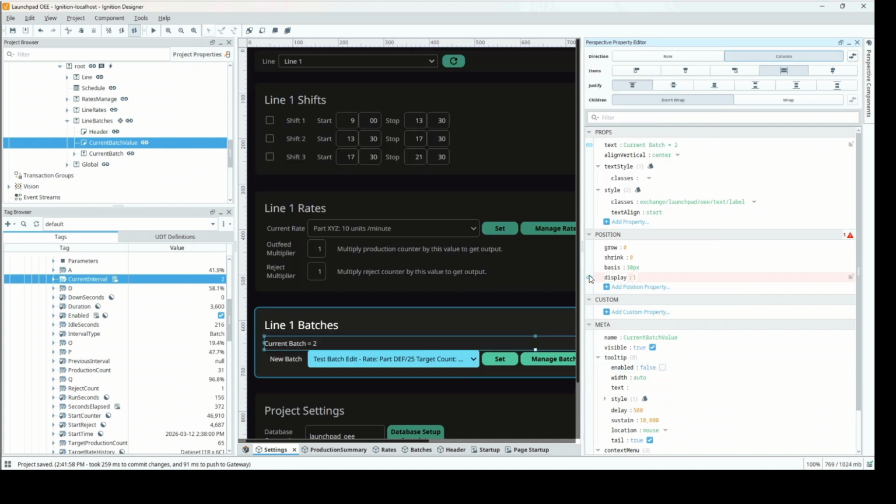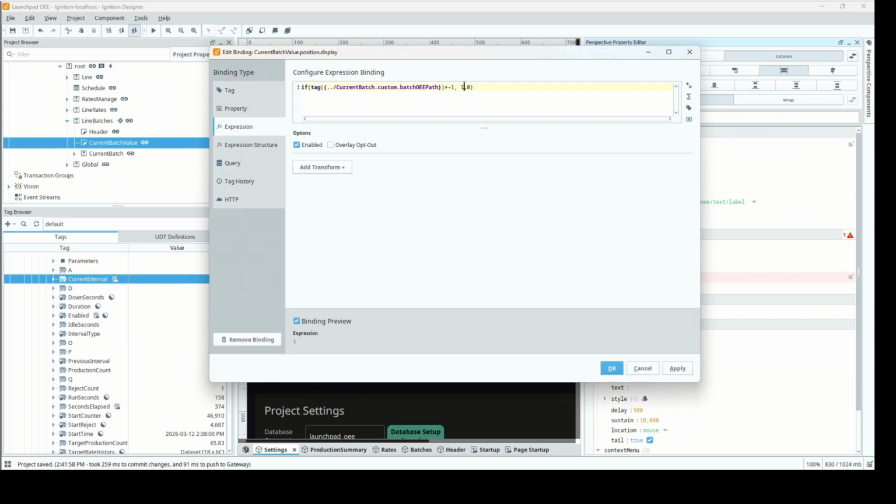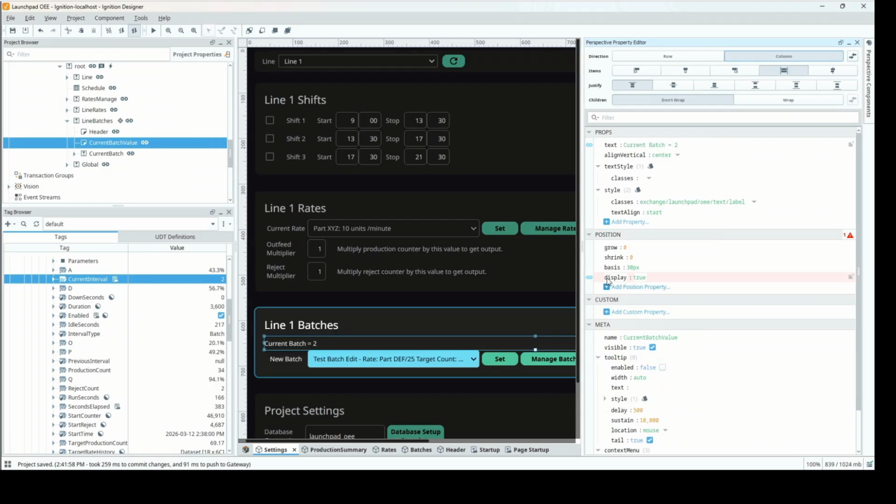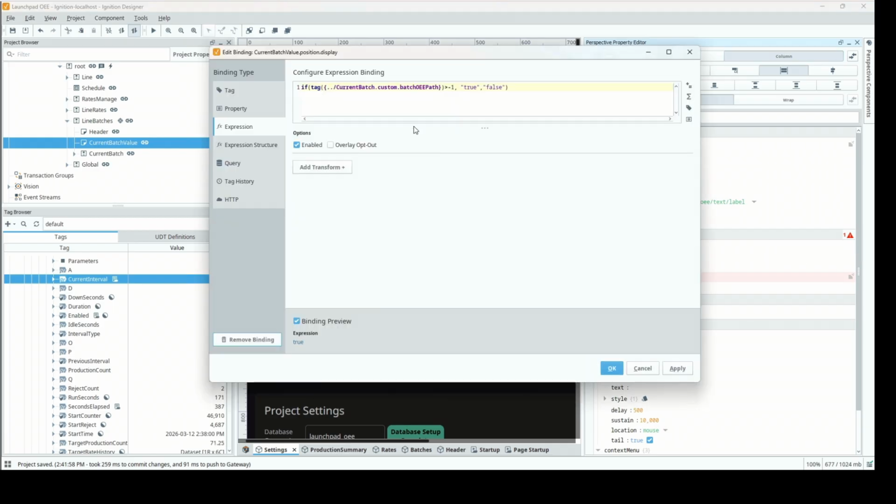It's going to be a problem. String found, Boolean expected. There we go.